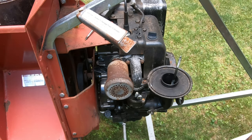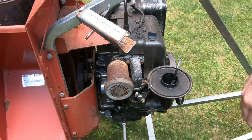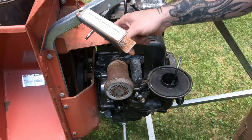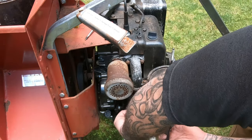So I'm gonna drain this gas out and put some new gas in because I don't know how old that gas is, and we'll try to start it. I've got to put the fuel line back on, but I'm gonna leave it off for now while I drain it.